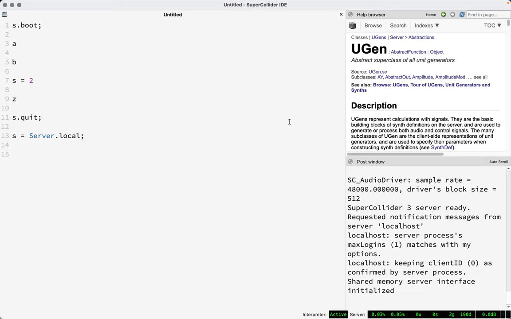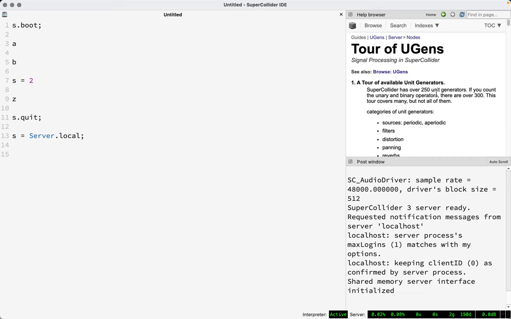I think there's a tour of UGens, which is a guide file, which says SuperCollider has over 250 unit generators, which I think was written many, many years ago, and now this is a drastic underestimate. I bet it's more like 600 to 800 or something like that. And this is not even including if you install the extensions and the quarks and all these extra crazy things that people have. So it's a huge, huge collection. Do you need to be familiar with every UGen in order to use SuperCollider? No. You need to be familiar with a handful, like maybe 10 to 20, maybe a few more. And armed with an ability to find out more information about UGens, you're pretty much good to go, and you kind of learn them on a need to know basis. And I'm going to be introducing some basic ones over the course of this class, which should take you very far.